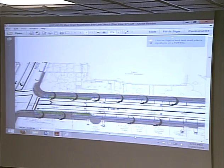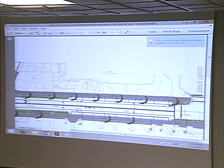All their planters, their steps and whatnot are on their property. So even though we'll be replacing the sidewalk up to them, their bump outs right now would remain. What they have right on their property would remain, obviously, those steps. So to keep those steps in place, which they would have to be, we've created this exhibit, which I'll turn back over to Paul.